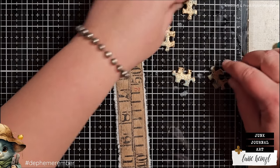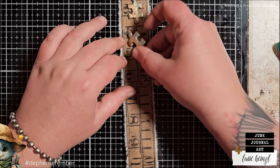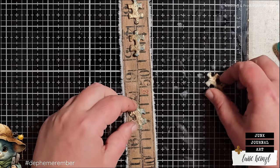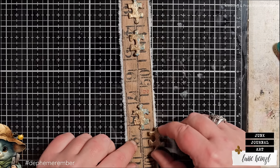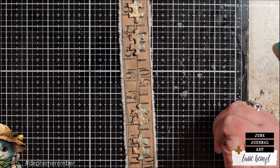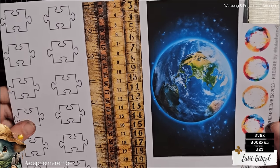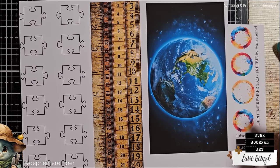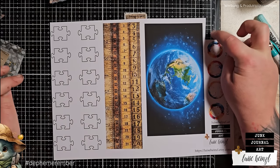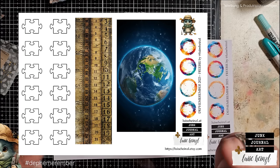And perhaps you think, I don't have puzzle pieces, I don't have a measuring tape thingy, I don't have the things Luisa has in her video, but I want to make something similar, then I have a little surprise for you, because I made another freebie for you. Oh, and as you can see, I'm so sorry, I've just grabbed it without noticing that I've already cut something off here for the other video, but I will show you a picture of the freebie here.